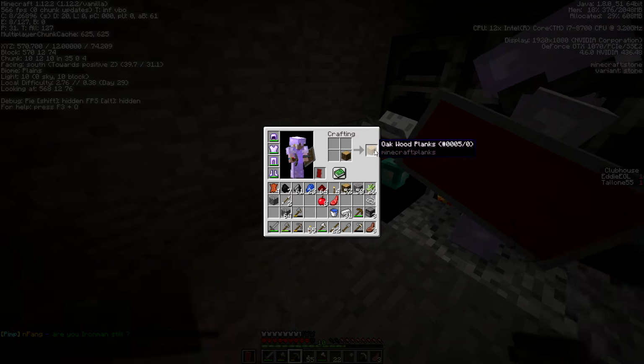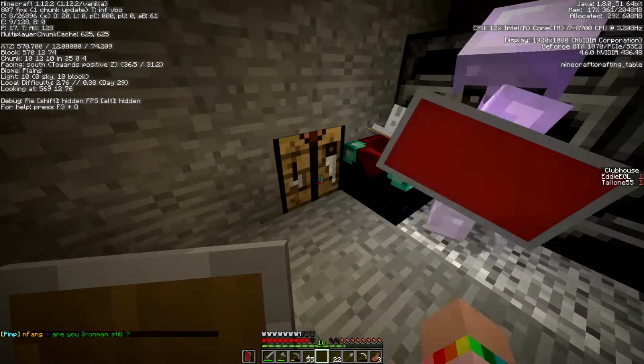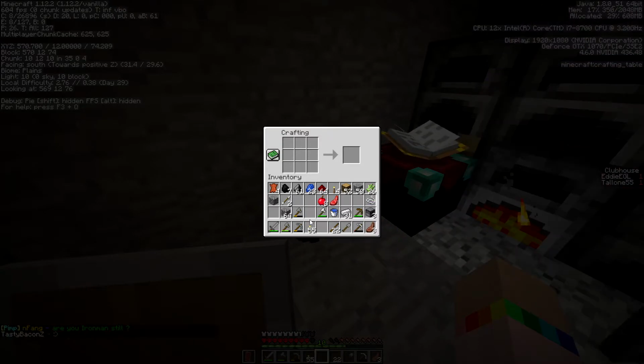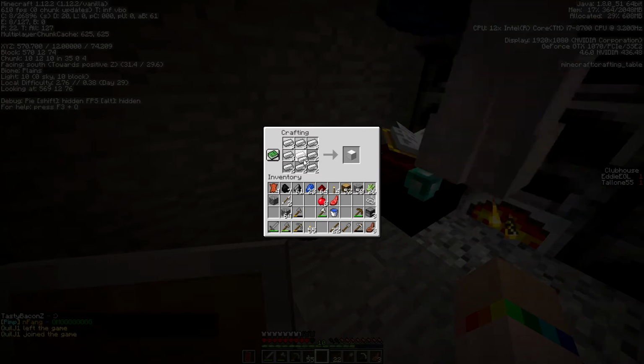Can I get in there? Yeah. Oh my goodness. I've got a sharpness. I put things in the corner and... I've got 2 sharpness. Oh, that's very good. Let's see. I need to get rid of some stuff. Oh my goodness. 2.